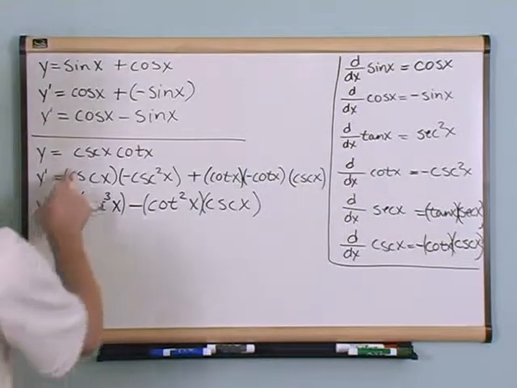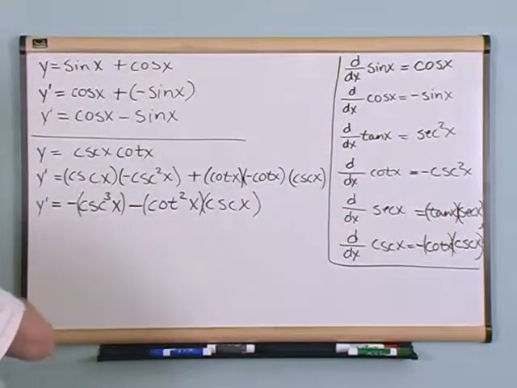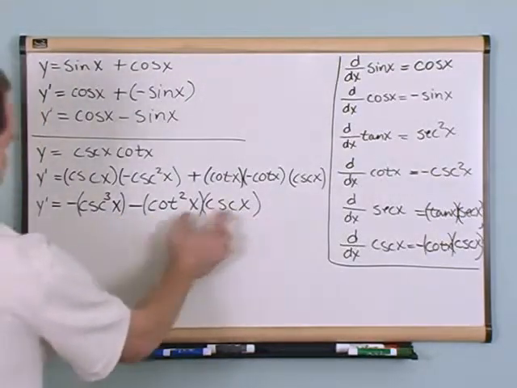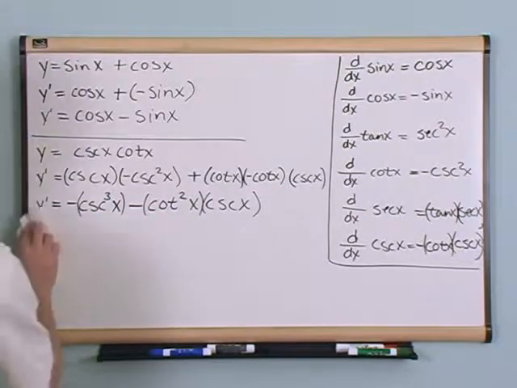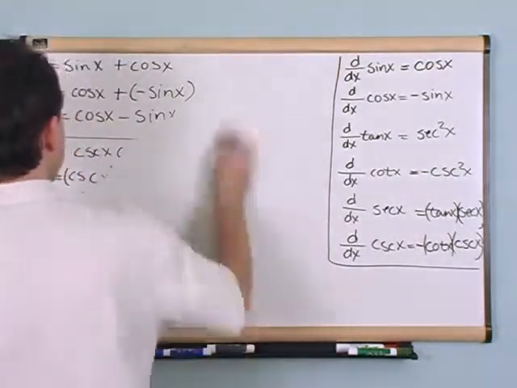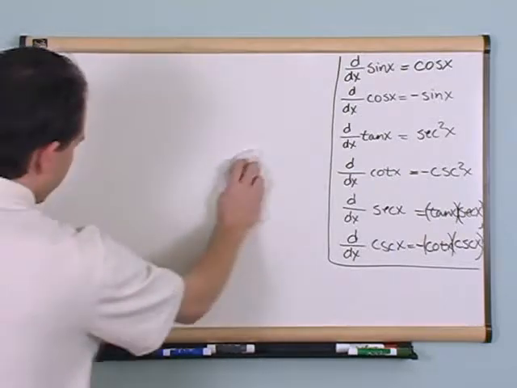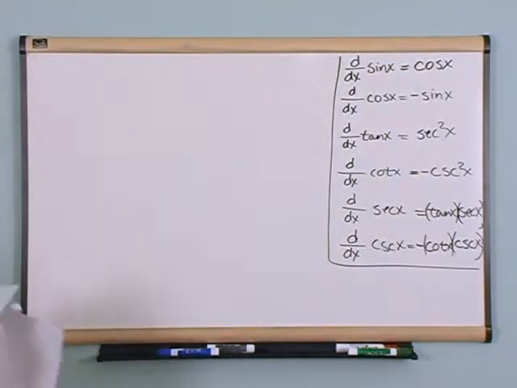It's very simple. You see, you've got to keep your signs straight, and you might think, wow, geez, this doesn't look very simplified. Well, it's about as simplified as you can get. You've got a cosecant here. I mean, I could pull out a cosecant here. I've got a cosecant common, and I could factor it out, but is that really any more simple? Probably not. So I don't want to bother to do that. You may fret a little bit on how simplified you should make these things, and my advice is really don't worry about it. The main point is how do you apply the formulas to find the derivative? Simplification, I mean, it's great and all, but it's kind of a matter of perspective. Some people like it less simplified, and some people like it more simplified.